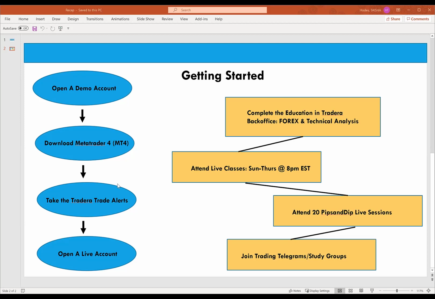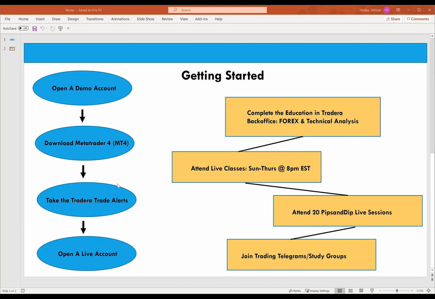So the back office in Tradera is so much better because it gives you theory and a concept, but then the owners dive right into the chart, so going through those modules in the back office is actually teaching you how to trade. It's going to get you right where you need to be. So that's my push for everyone to get into that back office, and don't be afraid of it. It's really valuable back there.